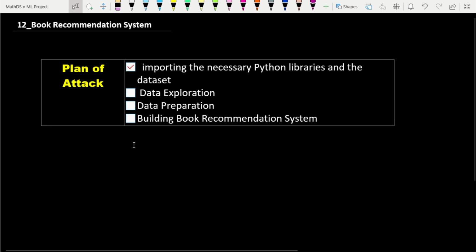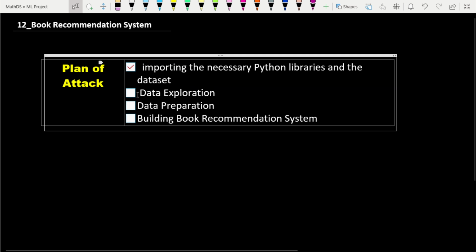After that, we will use some exploratory data analysis to analyze the data, and after that we will pre-process the data, that is, prepare the data for applying the machine learning model, and after that we will build our respective recommendation model. That's the fourth step we will maintain here. Okay, so let's follow one by one.